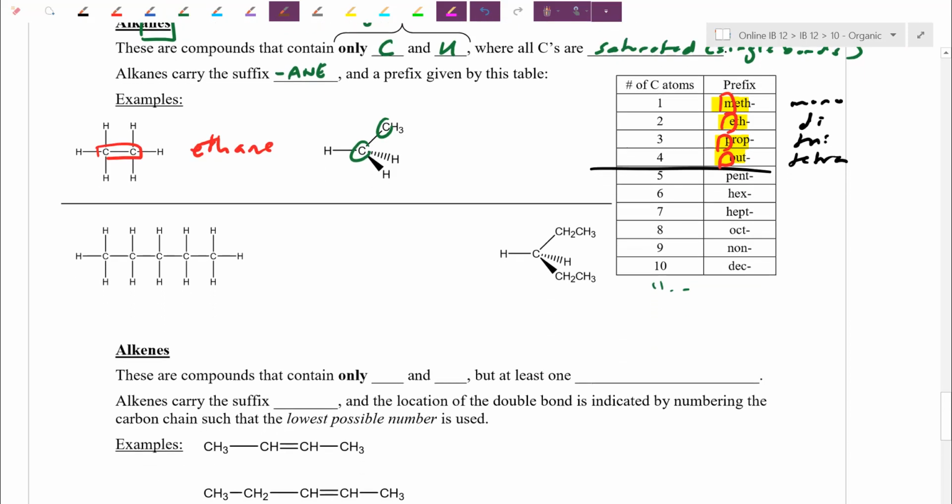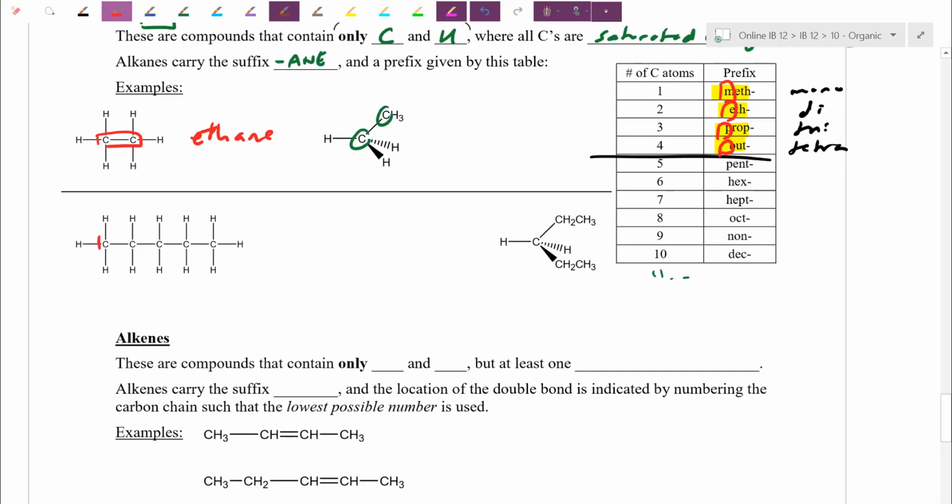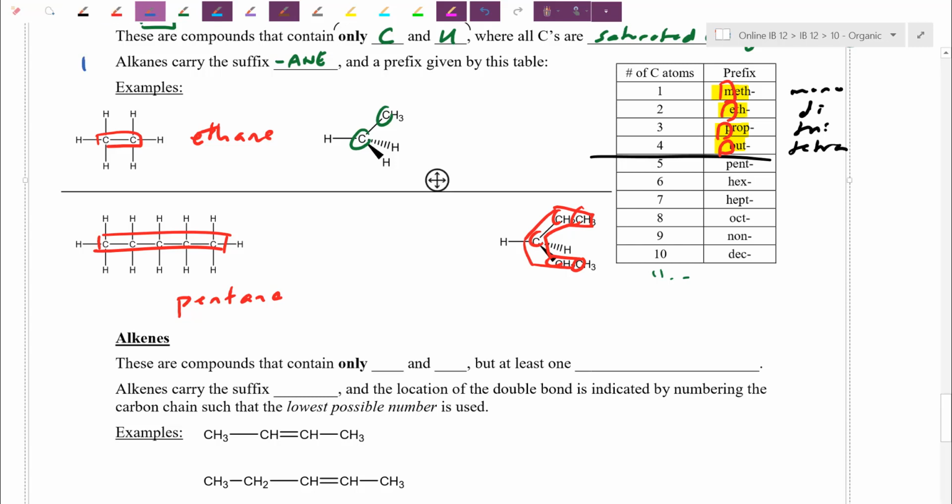We can draw one more here. So I have 5 carbons in a chain. Well, what's the prefix for 5? 5 is actually pentane. Pent is going to be the prefix. That tells you 5. Because we are in the alkane family, the suffix is going to be ane. This one here is also a pentane. I have 1, 2, 3, 4, 5 carbons in line, and that's actually going to form my parent chain. That's going to be the part of my naming system, and the rest of them are just hydrogens. Okay, so alkanes are the first family that we're seeing. Pretty much, we have the ane ending.